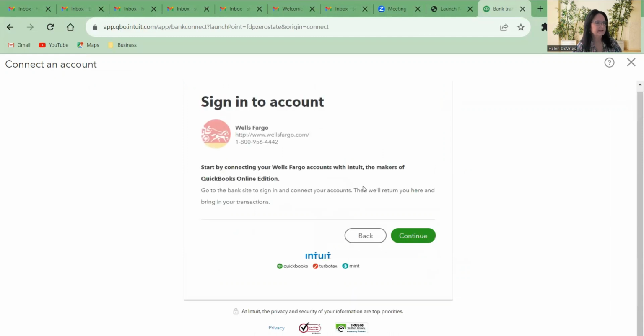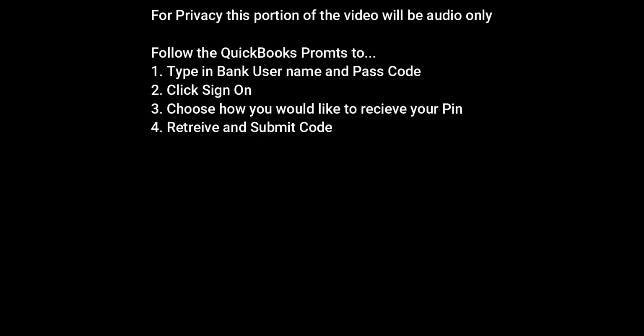So let's click into Wells Fargo and hit continue. Here we will put in our username and our password to our bank account. Then we're going to sign on. Sometimes Wells Fargo, or your bank, will ask you to get a PIN for what we're doing right here.